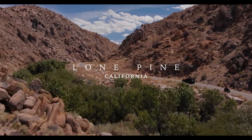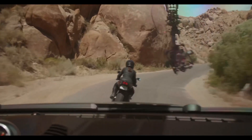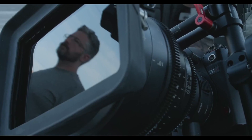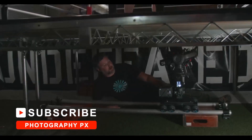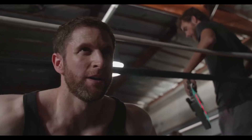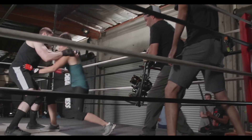Coming at number 5, Panasonic's S1H. The S1H revolutionized the cine industry following its release. It has a 24.2-megapixel sensor, 6K 24p, DCI 4K 60p, and 1080p 180p video. It also features a 3.2-inch vari-angle touchscreen, dual card slots, a status LCD, a full-size HDMI, image stabilization, a tally lamp, weather sealing, log profiles, and headphone and microphone ports. The S1H remains one of the few mirrorless cameras with a dedicated fan to systematically cool the camera to prevent overheating during longer recordings.